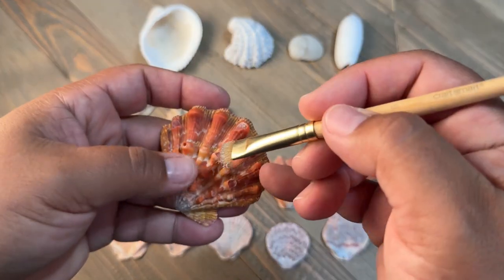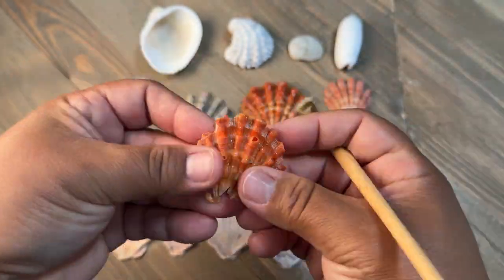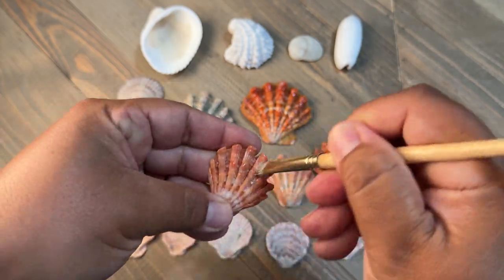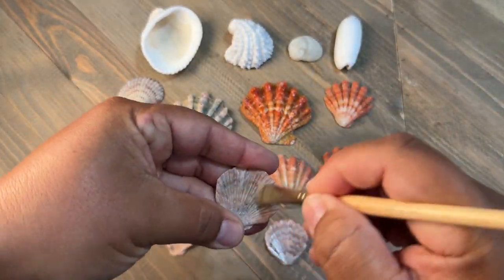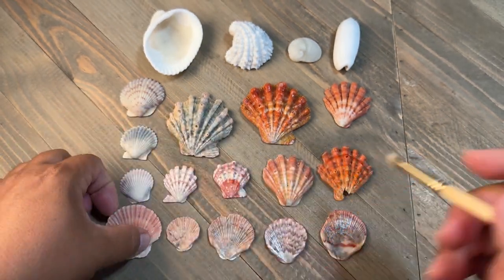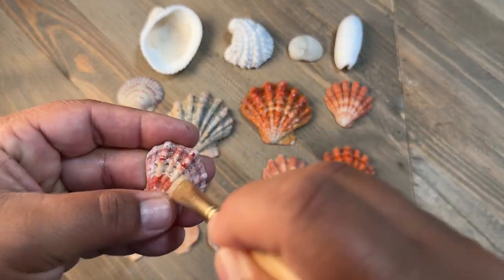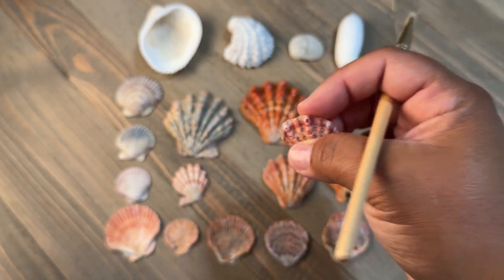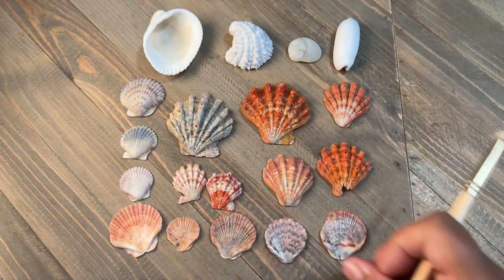Just putting some mineral oil on these shells now, and I really like how the porous shells, these lion paws, drink up the mineral oil, and they're not glossy all the time. They just have that nice richness to them when you add the oil on them. And I love using baby oil because it is basically mineral oil and perfume. Oh, smells so good. And here is that little one, and I did not acid clean this one, so that is just with the oil added to it.